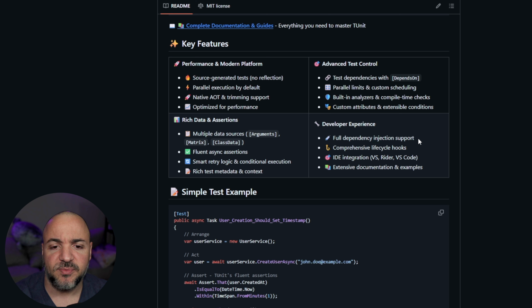Full dependency injection support. I feel like this is the kind of thing that we really need to have as a first class thing in all testing frameworks. I don't know, especially for junior developers or people just getting started in C#, if you're not familiar with dependency injection, if you hear it and you're like, that sounds scary, it sounds complicated, I don't know what it is, I'm just pausing for a moment to say, please go learn about this early, because I think that when you get exposed to this early, it will save you so much more time.